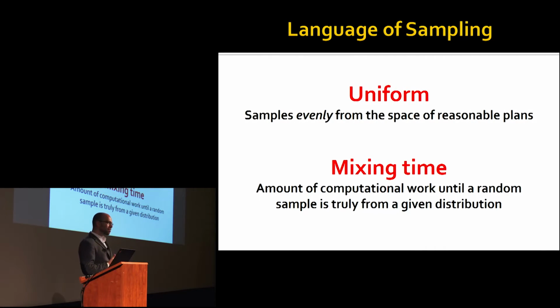And indeed, I think the one time that they appeared in court, this was a little bit of a problem, is that we have to be careful what we can promise when we talk about these techniques. In particular, whether we can claim that they're uniform. In other words, that they don't just sample reasonable plans, but they sample all reasonable plans with equal probability. I would argue that all the techniques that we have right now do not have this property.